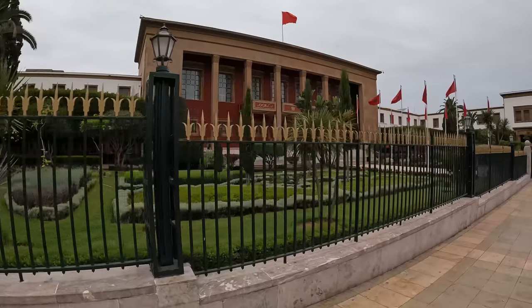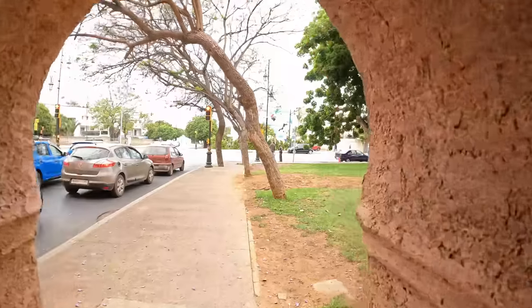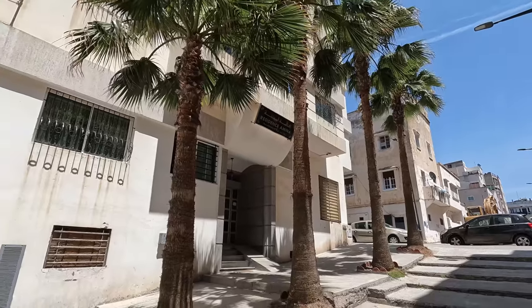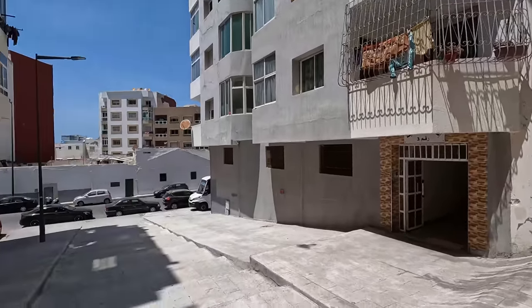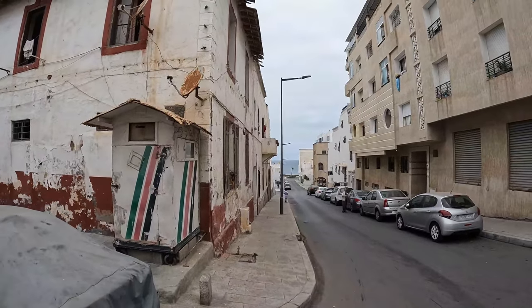Stepping out into Rabat for the first time. Walking and trying to find the right direction — this should take us very shortly to the Moroccan Parliament. I can see an old wall and gate ahead and I'm wondering if this is the start of the Medina. I'm sure there are more charming routes to the hotel than the one I've taken, but just trusting Google Maps for now. The bag is quite heavy so I want the shortest route possible — should just be around the corner.